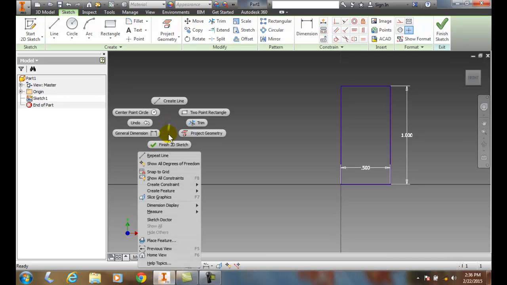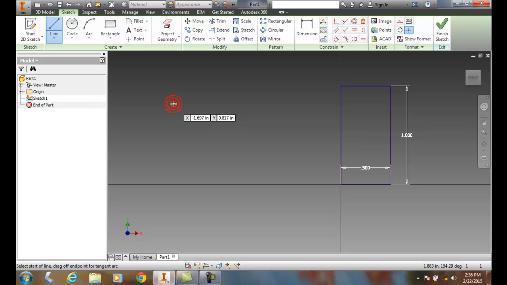Now I can also right click at any time. I can get my marking menu, and as I spin the mouse around, you can see I get this little flashlight effect. I can say create a line, and I come over here and pick on a line at any place that I want, and I can say I want to draw a line 1 inch. I hit the tab key, and I can say I want it at minus 45 degrees, and I can hit the tab key.